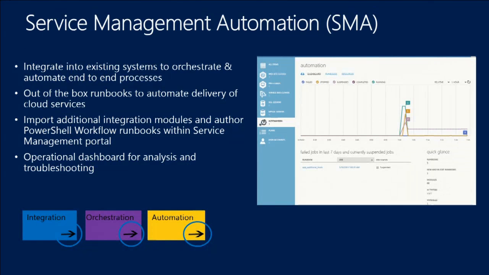Okay, so what you saw there basically is our new offering called Service Management Automation, and you can see it's delivered inside of the portal. So everything you do from the authoring can all be done inside of the portal, and the management. And it's really about those three things I talked about. How do you integrate all of your systems? Then how do you orchestrate them so they can deliver the process, and then we deliver on the automation. But you get it inside, and you don't have to go to another space to actually work on it.